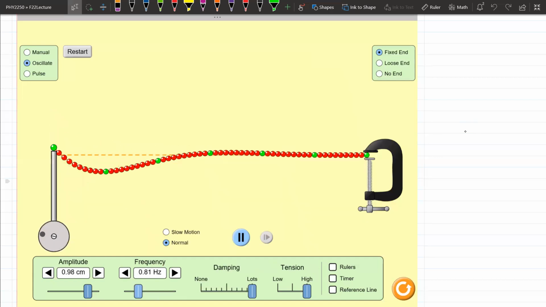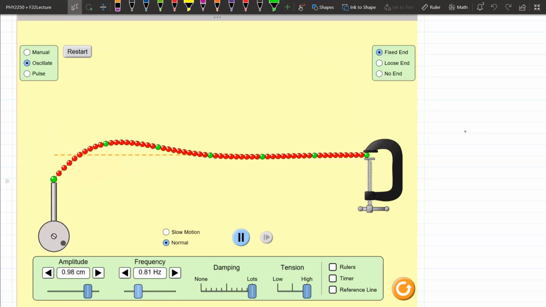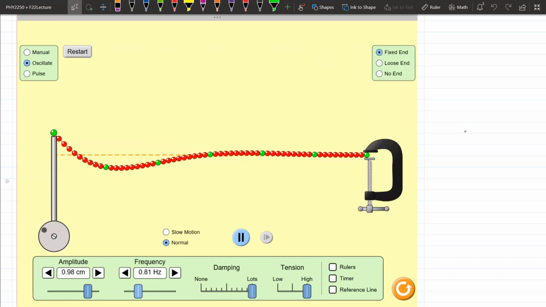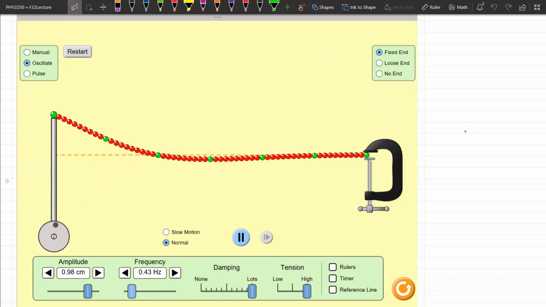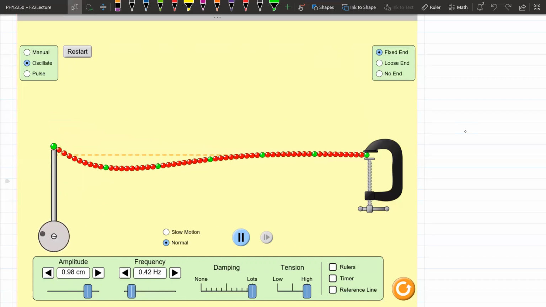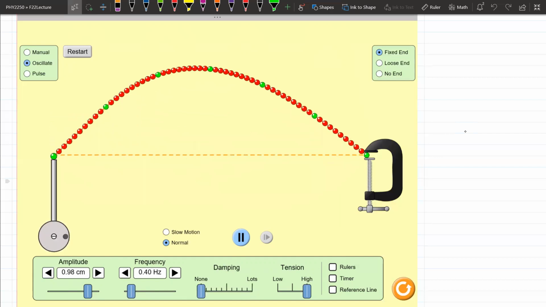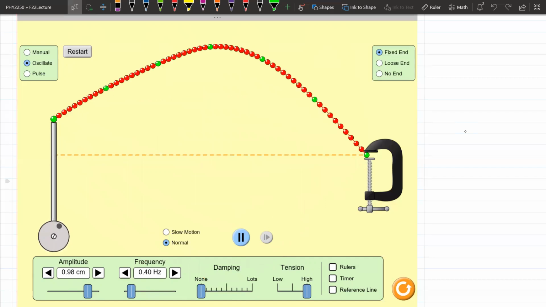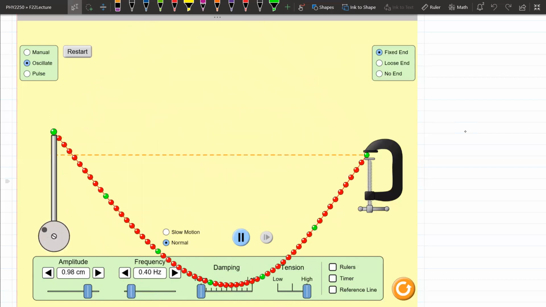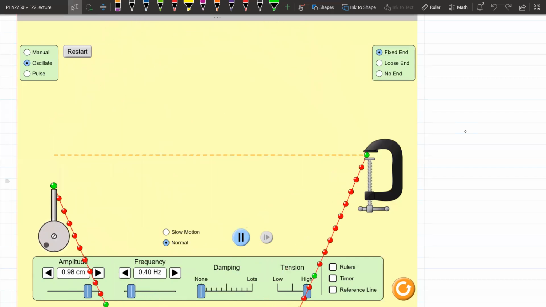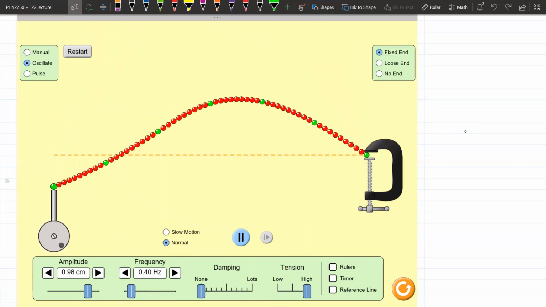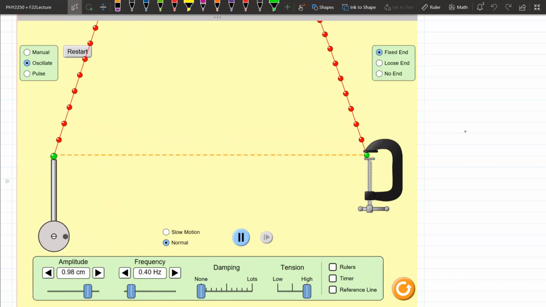How many lobes do you guys think 0.4 will have? We'll have 1, right? It's kind of cool. You can actually predict all of this. If I click in the number, right, okay, 1 lobe. It's just this one big swing up and down, right? Did anyone ever play jump rope when they were kids? That's basically what you're doing, right?